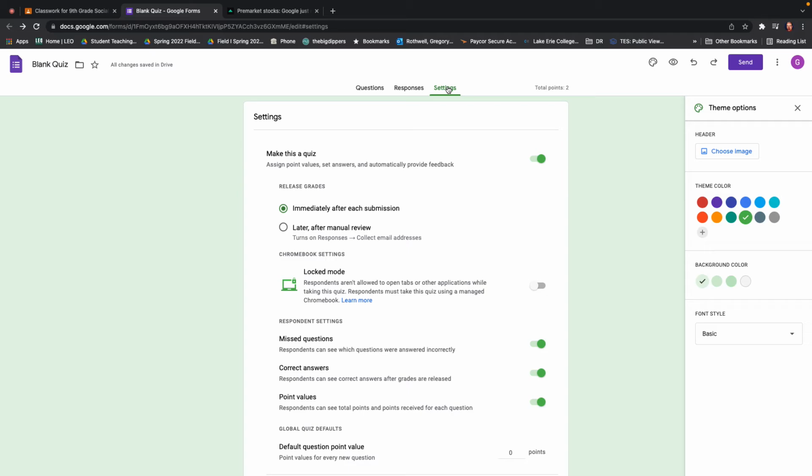Okay, are we ready? It's automatically saved. And now let's go into settings, right up there at the top.